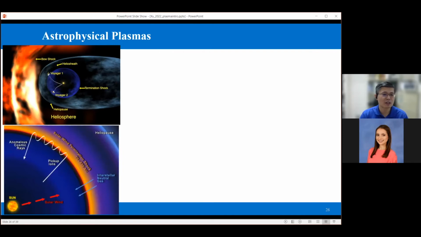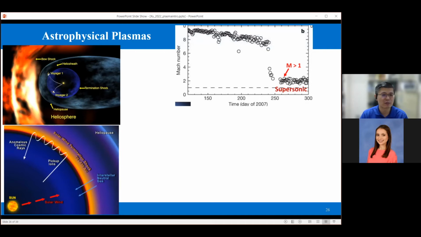And this temperature shock is caused because the sun is constantly pushing outwards with a solar wind. A solar wind is a constant, you can think, wind or breeze of charged particles, of ions, electrons that the sun constantly emits, right? At the same time, the wider universe has particles in it. So when those things interact, you get this boundary effect between the two streams. And so the Voyager spacecrafts have crossed the termination shock. And so here's some data from Voyager back in 2007, and it shows that at some point there's this sharp decrease in the velocity measured by the instruments that measure the ambient particles.